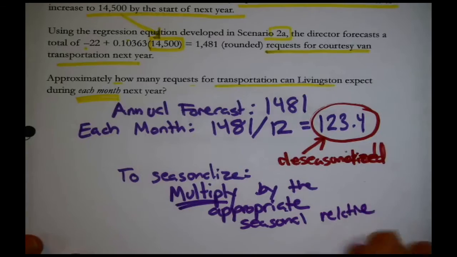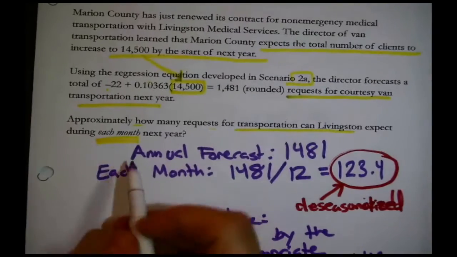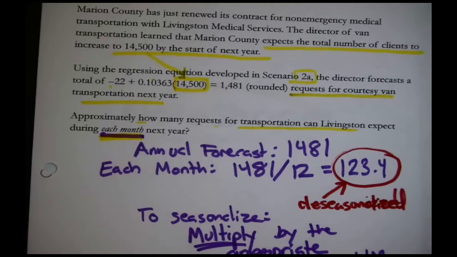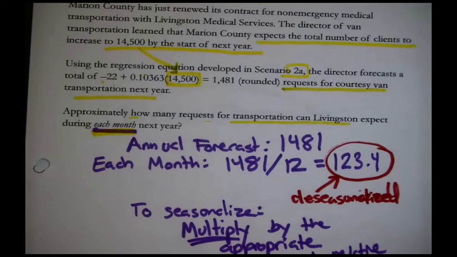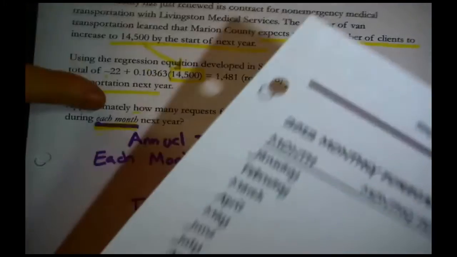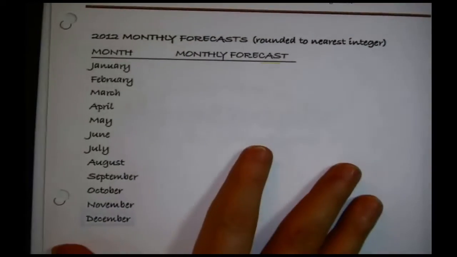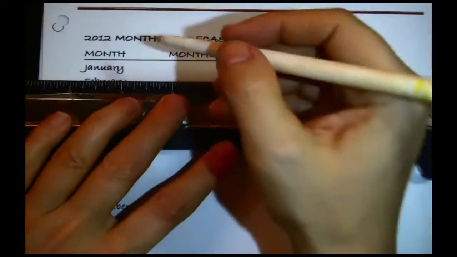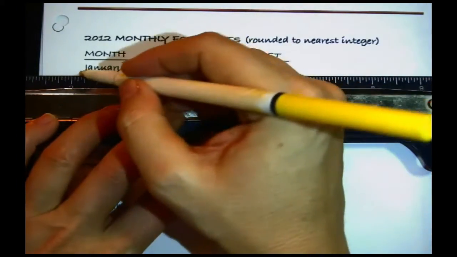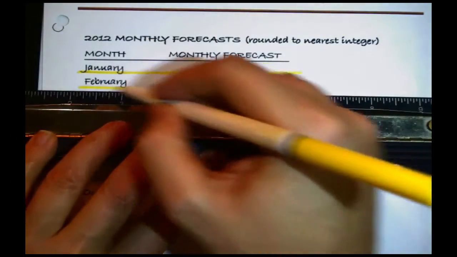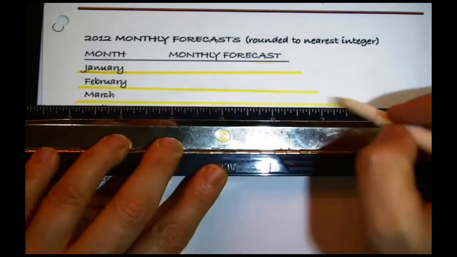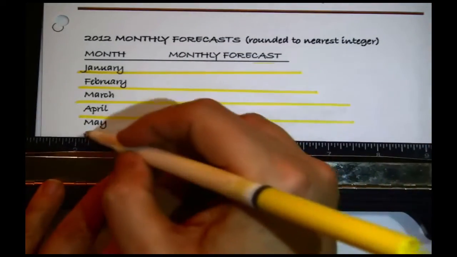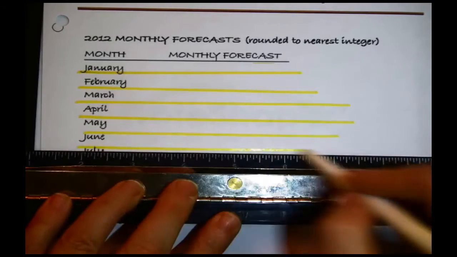And what was asked here was that we do this for each and every month of the upcoming next year. We're going to need a little bit of room to work then. Because I've got the note frame, there is some room to work. We need to perform that operation, if you will, and come up with a separate forecast for each month out of the year. I'm drawing some lines just so that my numbers stay a little bit neater.